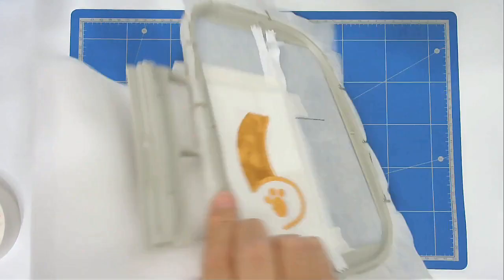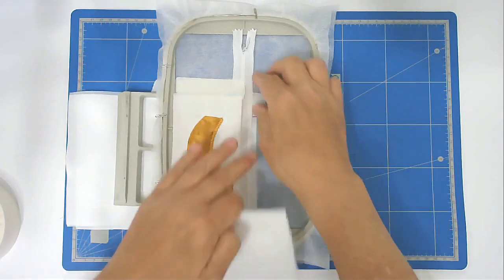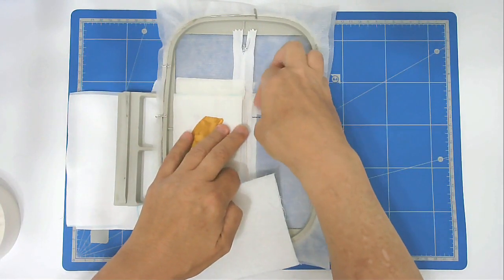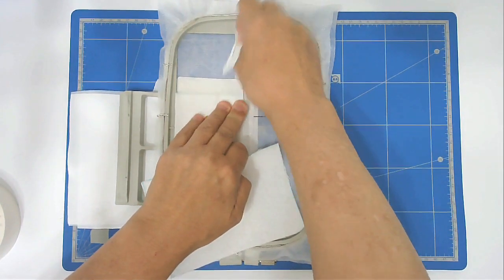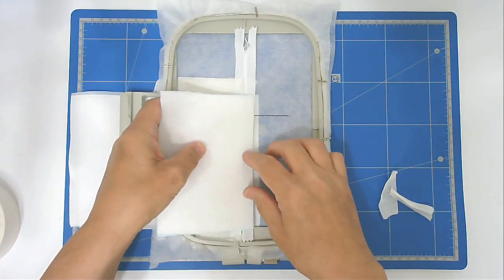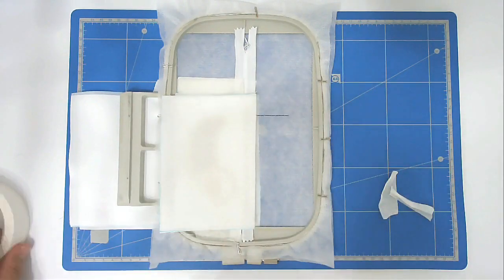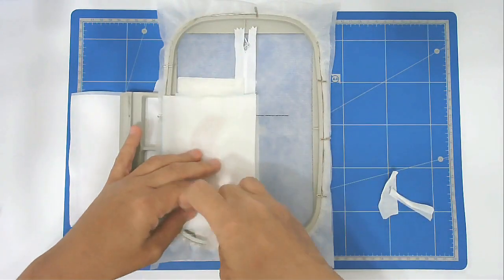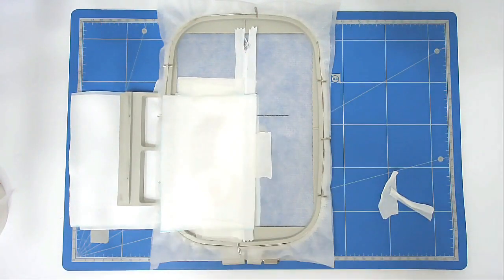And turn my hoop over. And I'm going to place my right hand side fabric over. I'm just going to remove this tape so that it's not in the way. So once again, face down and up to the edge of the zip, and then tape it in place. I'm going to put that in the machine and stitch round number 9.